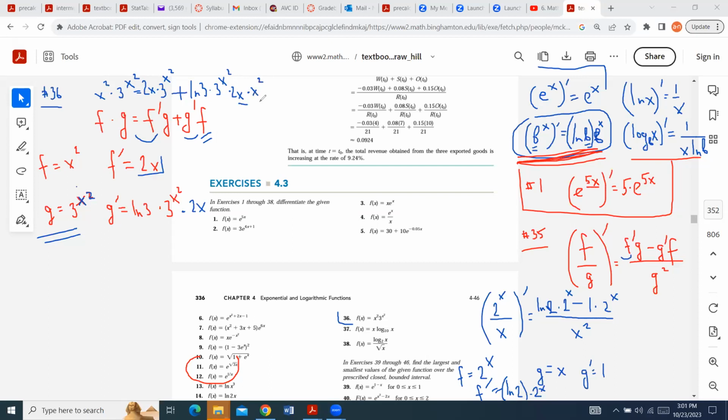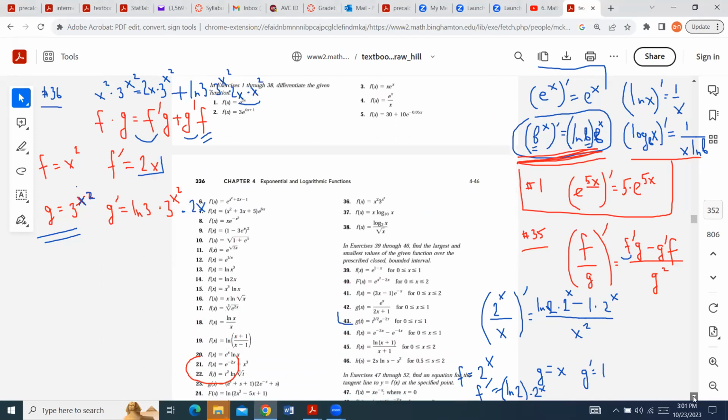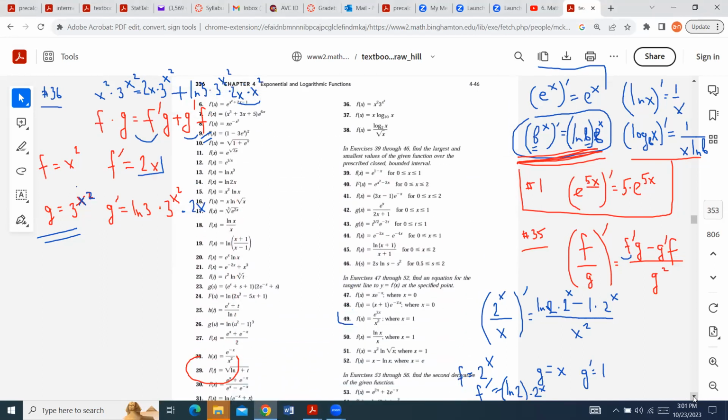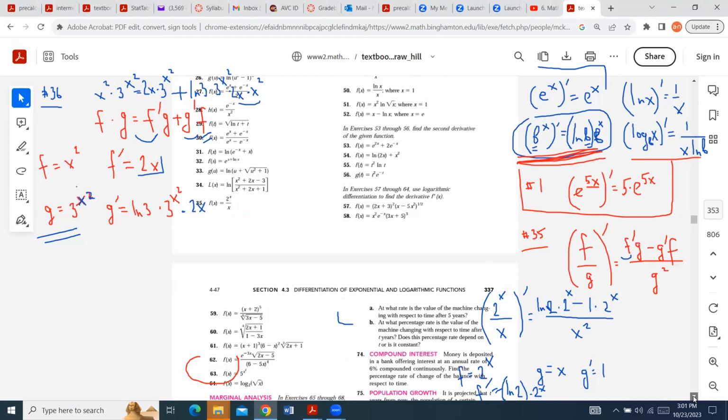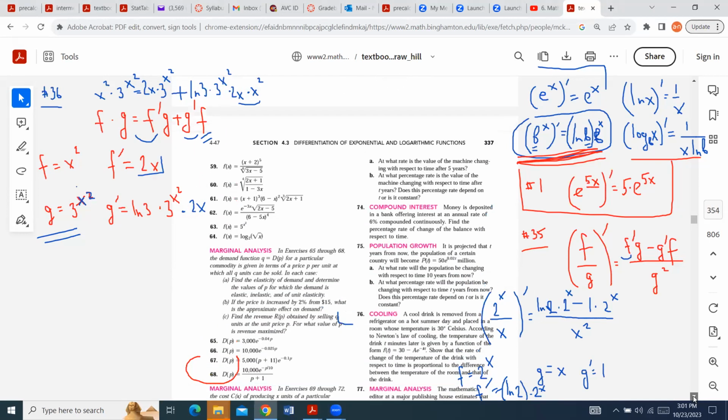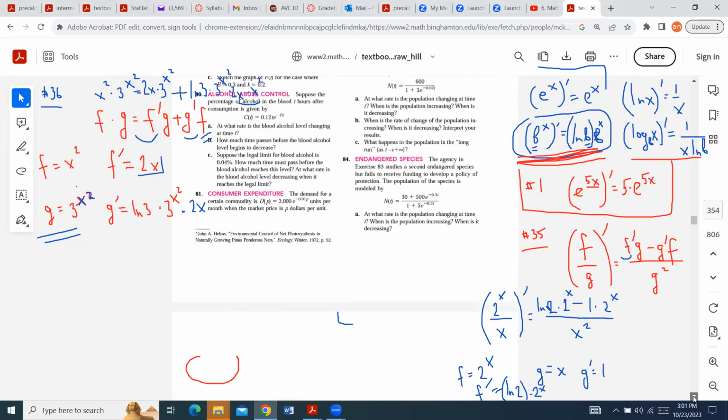Well, some people may want to put x times x squared, which is x to the power of 3. But other than that, there's really nothing you can worry about in here. So we've got these derivatives using different base. But again, I'm a little bit surprised they don't really have many exercises of that type here.